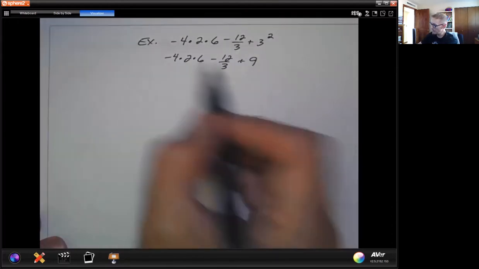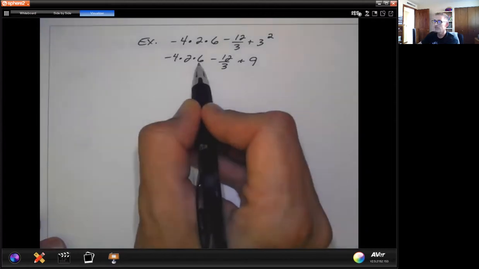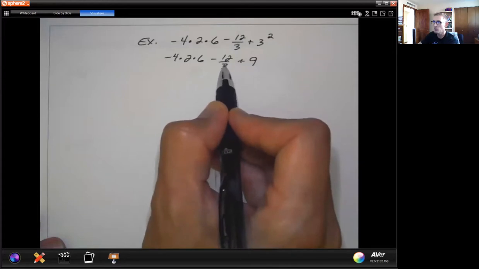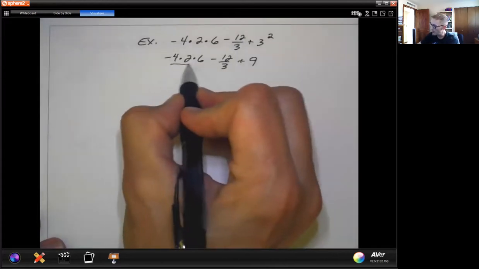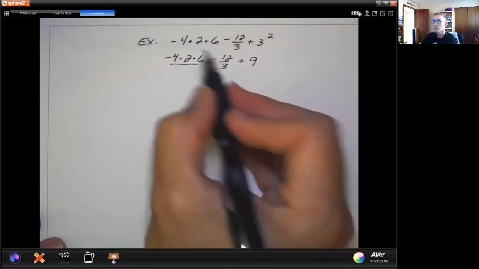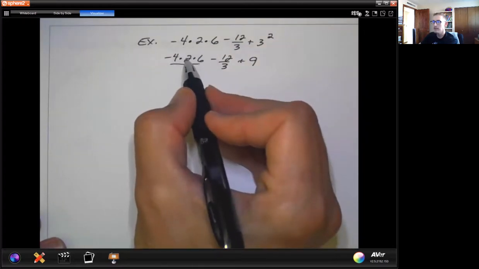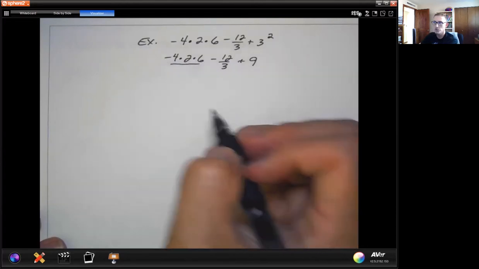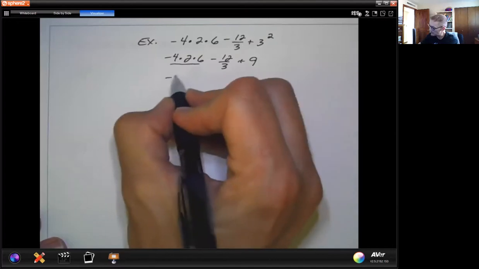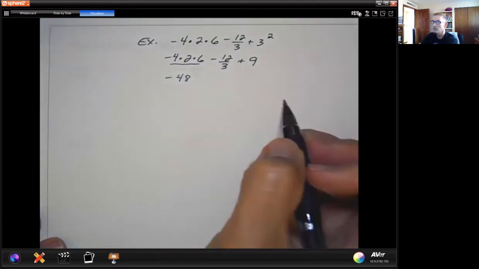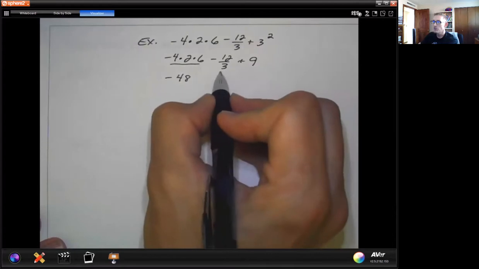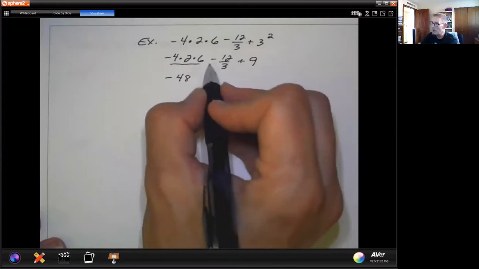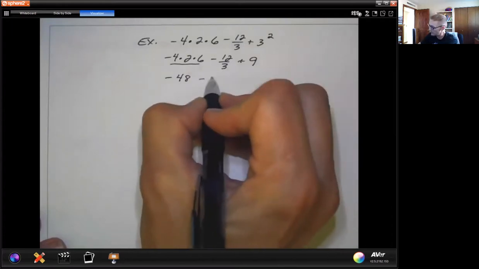I now have multiplication happening here, separated by subtraction, and then I have a fraction here, which is division. So I'm going to multiply those 3 numbers. And 4 times 2 is 8, times 6 is 48. But I had 1 negative. Well, if I multiply with 1 negative, that's going to make this -48. This fraction is 12/3, which means 12 divided by 3, which is 4. But there was a minus sign in front, so that's -4.